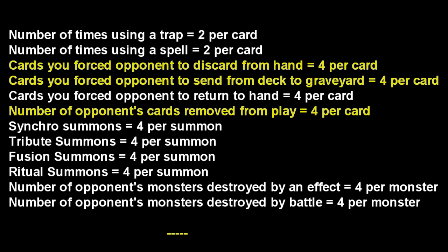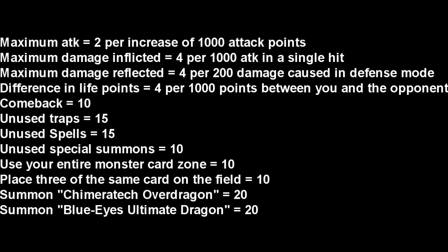Now, I've mentioned that cards you force your opponent to discard from hand and send from deck to graveyard, etc., remember, that's 4 per card, as well as removing cards from play. So it looks like you're going to get quite a lot of points just by using remove from play decks and deck out decks, which could be quite tasty. I mean, I've easily racked up 500 points just by using a deck out deck. So consider that.